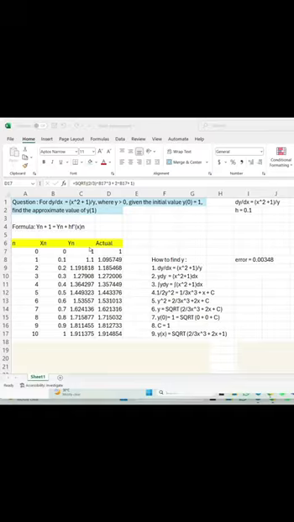Next, for part B, to solve the IVP, I have created 4 columns labeled N, Xn, Yn, and actual. Yn is the current Y value, Xn the current X value, N is the step number, and actual stands for the actual value solved in part C using the general formula. Now, let me show you how I applied Euler's method to approximate the solution.